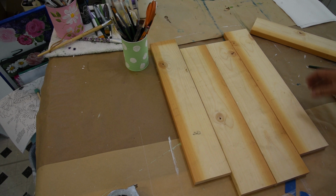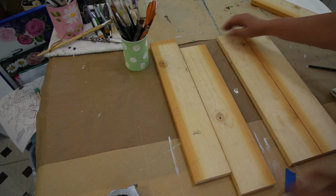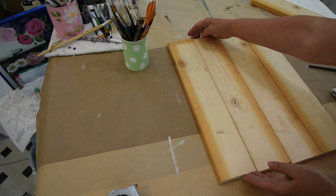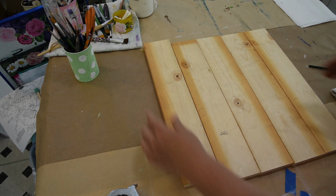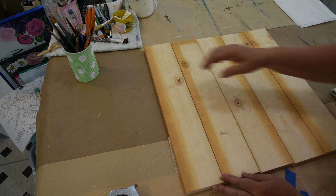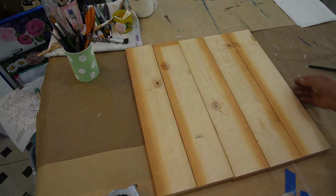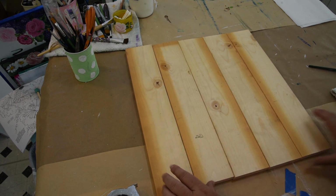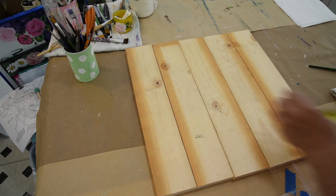So here are all my cut boards laid out on the table. 1, 2, 3, 4, and 5. Now number 5 is a little bit too long. I'm going to have to shave that down. You see how they're lined up here. Move them over. Lined up. And now I take a measurement across, and that is 17¼ inches.